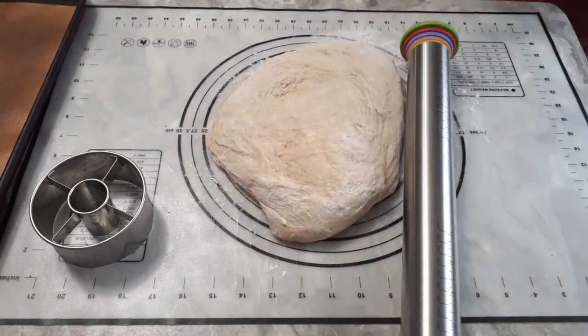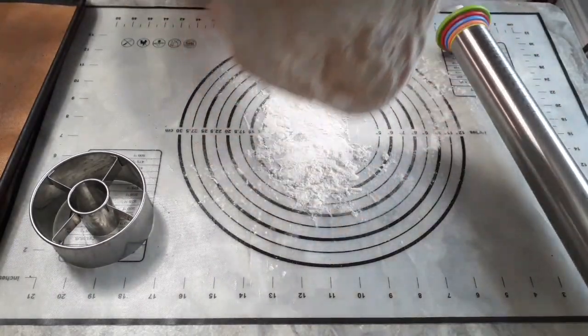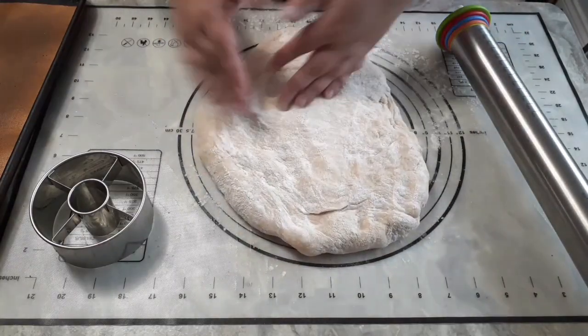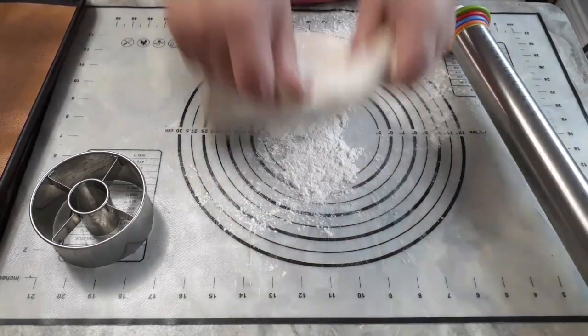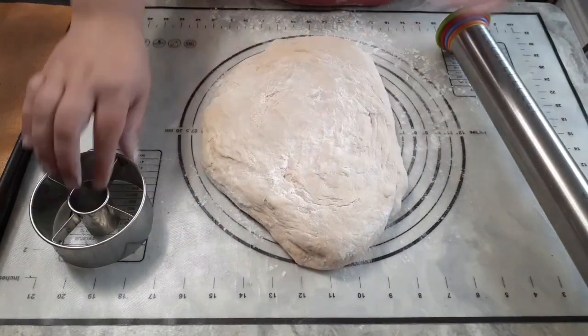All right, our dough is ready. Now this can be a bit of a sticky dough. So what you want to do is have some flour underneath it and kind of just turn it over and press it a few times, just so that you have enough flour that it doesn't stick.